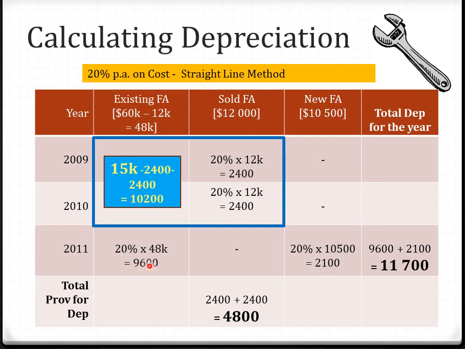All right. So why do I need this figure? This figure is absolutely important because it tells me the depreciation for the existing fixed asset for 2011, which is the year that I need to prepare my provision for depreciation. So this is existing now. For the sold fixed asset, I already mentioned there is nothing because you're selling. For the new fixed asset, in the year that I buy, regardless of when, I'm going to provide one full year's depreciation. So just take 20% times the original cost, 2001. Add this and this, you get 11,700. This is another very important figure that you need for this question.